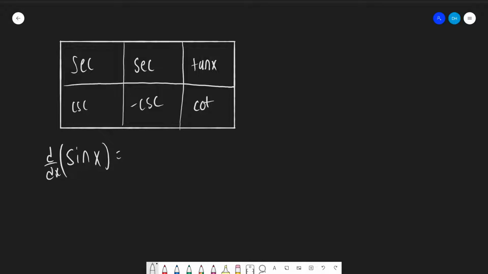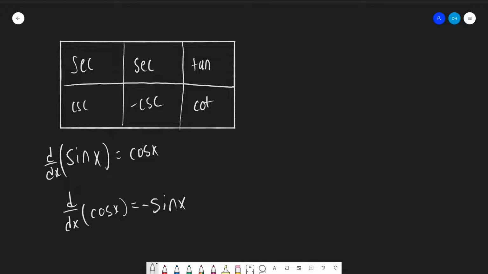The derivative of sine is cosine. As long as you know one of them, you pretty much know the other one. So the derivative of sine is going to be cosine, and the derivative of cosine is going to be sine, except this one is going to be negative. And using this table to memorize the rest of the derivatives, you pretty much just look at the row it's in.